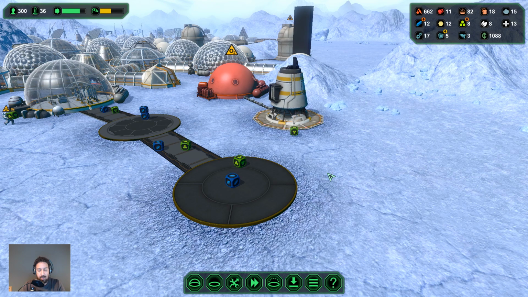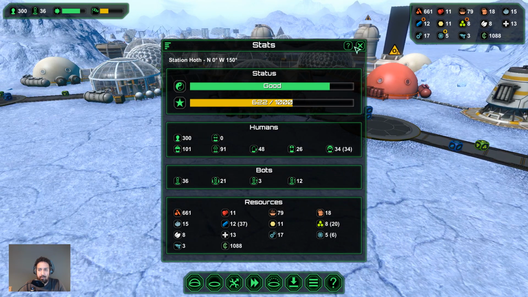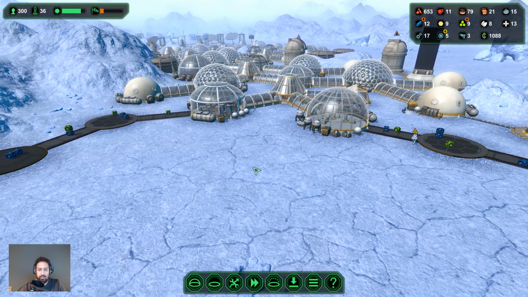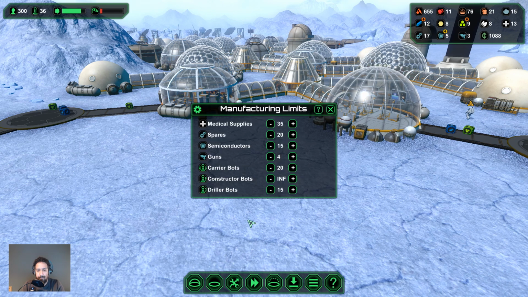Now we have a carrier bot. How many carrier bots do we have? We have 21 carrier bots. Excellent. That means that we have passed the carrier bot demand, which is currently set to 20. So let's go ahead and make some more driller bots. Driller bots are good. We don't have the patent for the constructor bots yet, so it doesn't make any sense to build those. It's a bit of a shame.